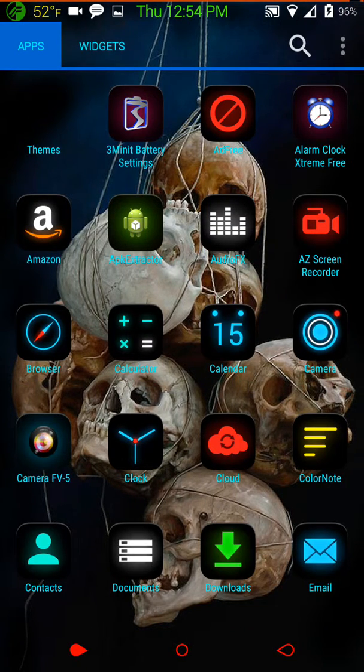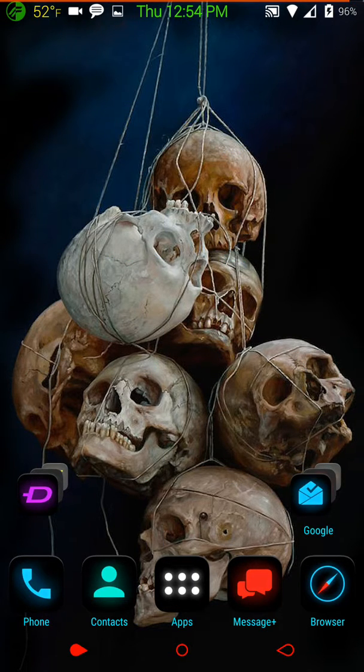I am running Nova Launcher version 3.3. I don't like to go any newer than that because of the settings. I don't like the settings, and I don't like the way the screen's set up, where if you pull your apps off the screen, you lose that screen. Everything is kind of set up from your home screen and then to the right, kind of like the Google Now launcher or your AOSP launcher. It's set up like that. I just don't like it. I like the older style Nova launcher.